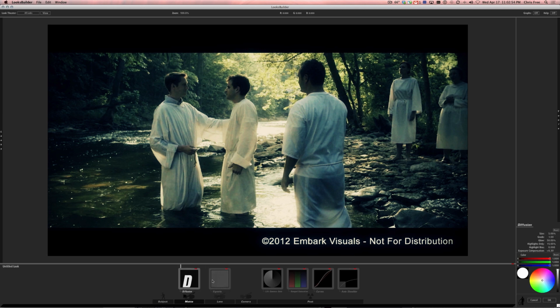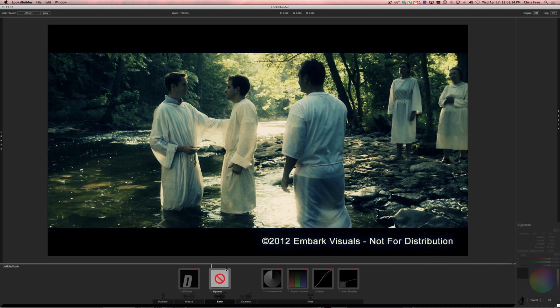So what you have here is layers that affect specifically the subject, layers that come on as a matte, layers that give an effect of a lens, layers that affect the picture in the same way that a camera would, and then post-production layers. And you can take a look at how these work by turning them on and off.